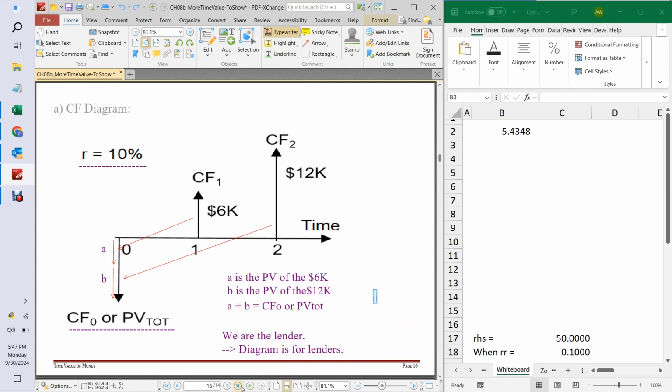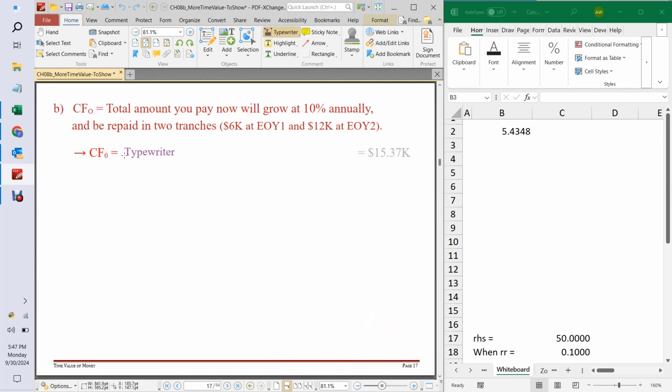So let's go ahead and do those calculations on this next page here. So we have 6 divided by 1.1 raised to the 1 plus 12 divided by 1.1 squared. And if you work that out, you do get 15.37. And again, our units are K, and I'll put in some dollars. Okay, and just to key this to the diagram on the previous page, this would be A, and this would be B. And this is the PV of 6, and this is the PV of 12. And it's really that simple when we have multiple future cash flow problems.